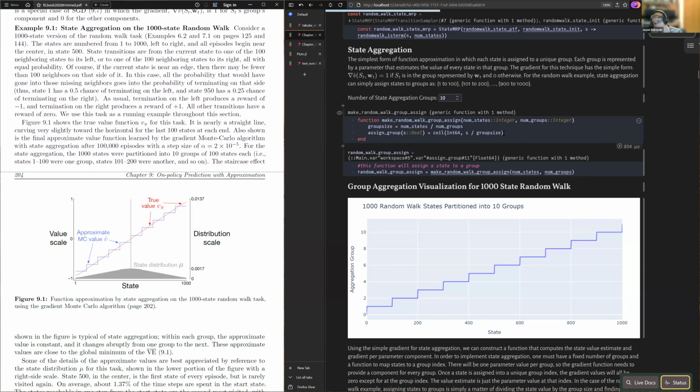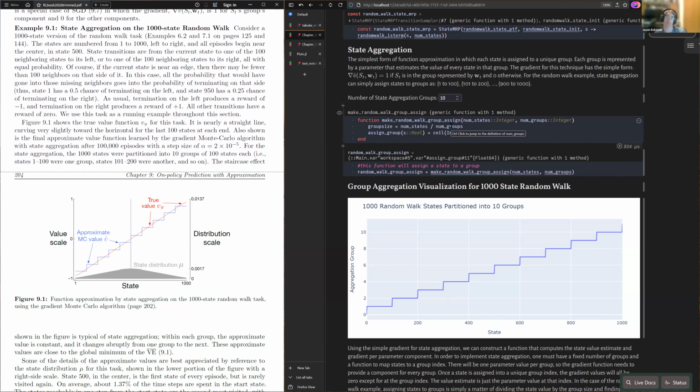Well, in this random walk example, the states are just integer values, so it's all simple. It depends on the problem. The states could represent anything you want, and you would have to define the data type for the state and then define the group assignment.